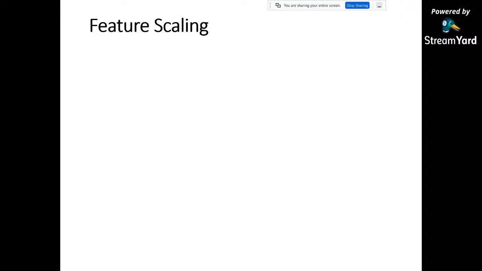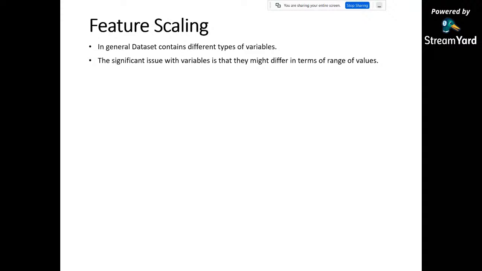Okay, so what is feature scaling basically? In general, in our data set we have different variables, and the different variables might have different range values, right? For example, if we talk about units, some units are in kilos and some are in grams. Kilos will be 1 kilo, 2 kilo, 3 kilo, and in grams, values might be 1,000 grams, 2,000 grams, etc. So feature-wise, their range differs, correct? Hold on, we'll take an example and understand it clearly.